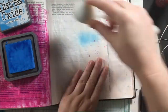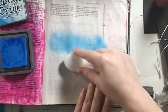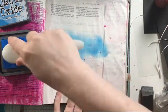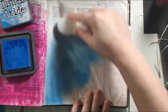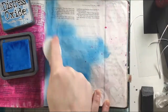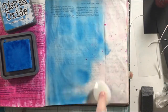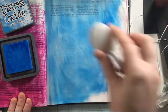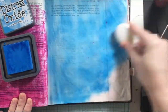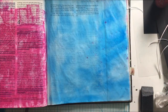So today I have a Bible journaling page to share with you. And to start off this page, I'm just using some distress oxide ink here in my Bible. And this is the blending brush from the Rabbit Hole Designs, called the Cottontail Blending Brushes. They are so great. I love using them. So I'm just inking up the whole page in my Bible, and as I do that, I am able to share the word with you.